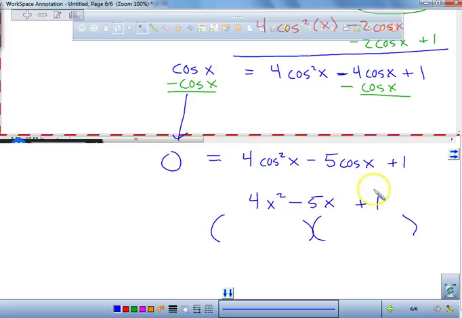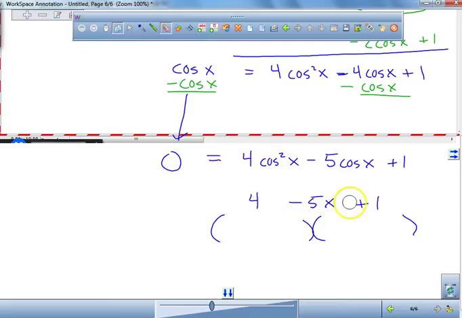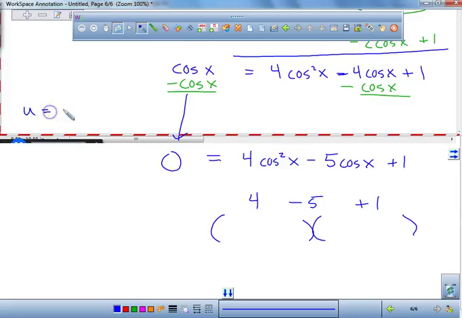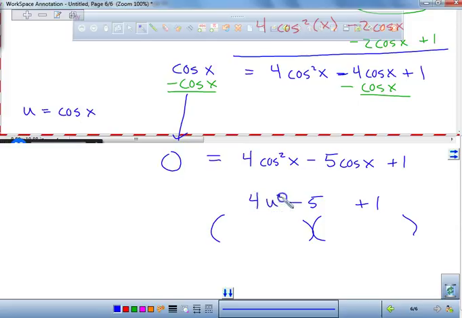Okay? All right? Another way you'll see it in textbooks is, make the letter u equal to the cosine of x. So they would say factor 4u squared minus 5u plus 1, so you don't get the letter x confused with what you're factoring. So right now, go ahead and see if you can factor this. Put the 4 and the u here, put the u here, and then figure out what you need to do to get the correct factors, where these multiply together to equal this product. See if you can do that.